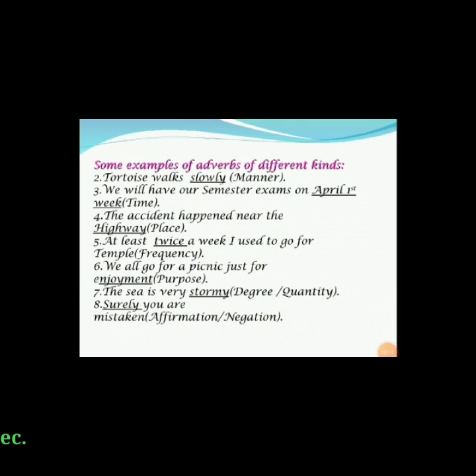Some examples of adverbs of different kinds. Tortoise walks slowly. What kind of adverb? Adverb of manner. We will have our semester exams in the first week of April. Adverb of time. The accident happened near the highway. So this is place: adverb of place. At least twice a week I used to go to the temple. This is adverb of frequency. How often? It refers to adverb of frequency.